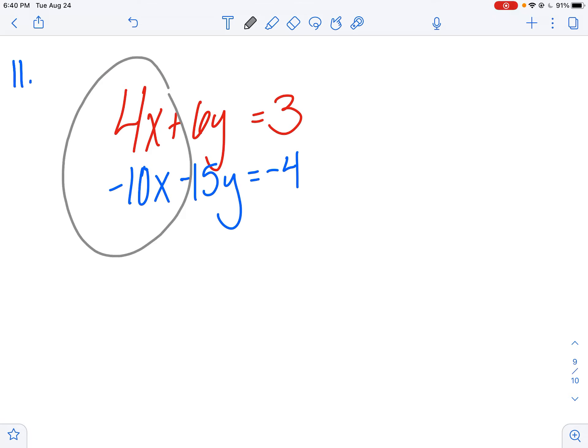In this case, I'm going to try to find a number that is divisible by both 4 and 10. So what's a number that I could make with either a 4 or a 10? So the multiples of 4 are 4, 8, 16, 20. Okay, that looks like one I could use. So I'm going to make sure that this number turns into a 20, and this number turns into a negative 20.